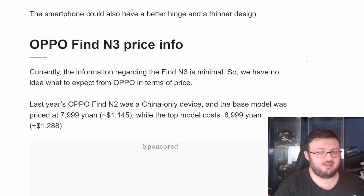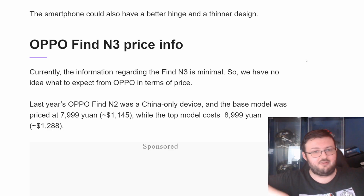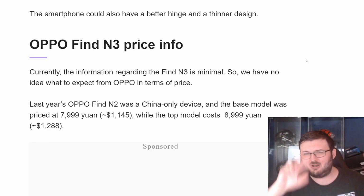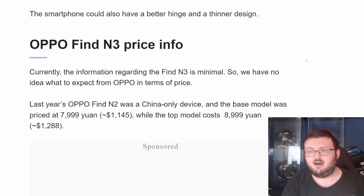Now, could they possibly do what other companies are doing when it comes to releasing in China and other European countries, kind of getting their phone more out there? Absolutely. We looked at a phone that was $2,200 just about 2 weeks ago, and what their plan was, instead of releasing the same phone across the board in China and then other countries, they released their top premium model in China and then a cheaper iteration for the exact same price in other countries. So I'm hoping Oppo doesn't do that, but at this moment in time, again, this will probably be Chinese only.